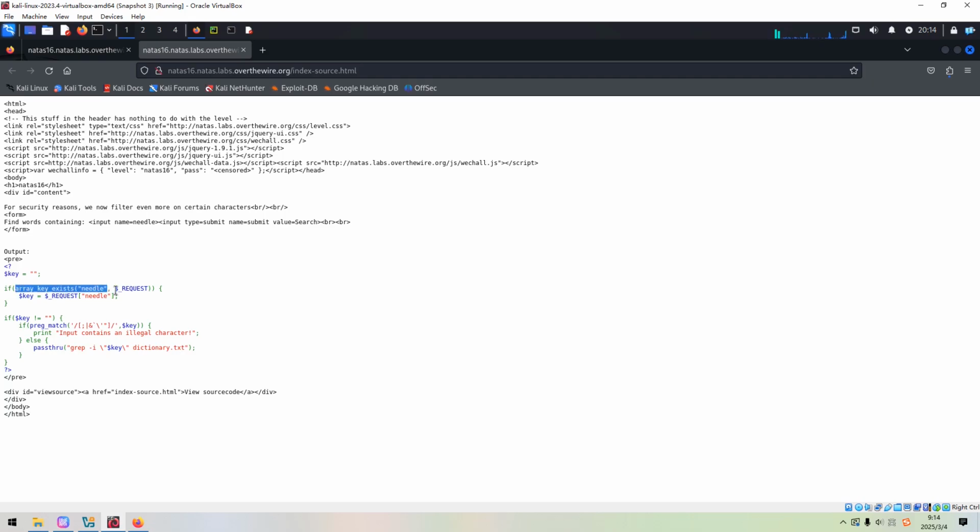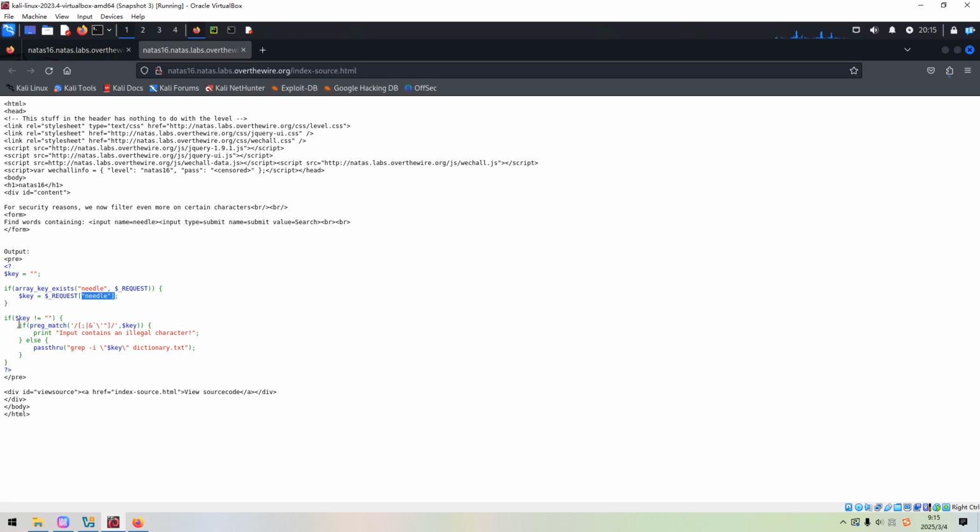This statement checks whether the request array has a key named needle. If it has such a key, then the value, as you know, the key-value pair, right, the value for this needle will be set to the key variable.